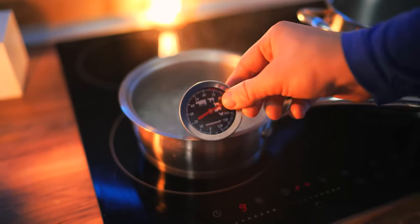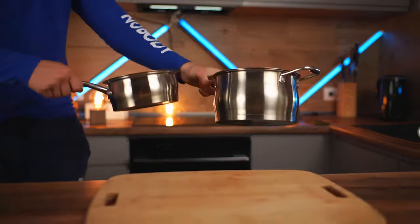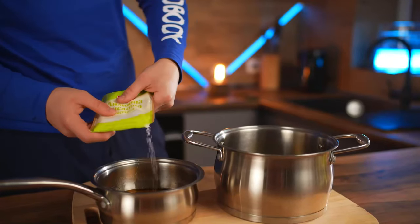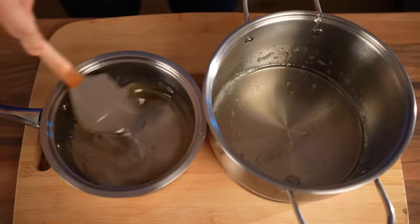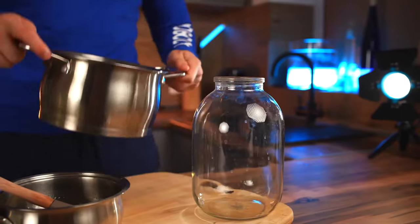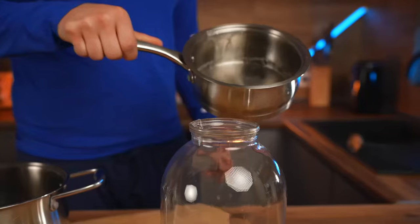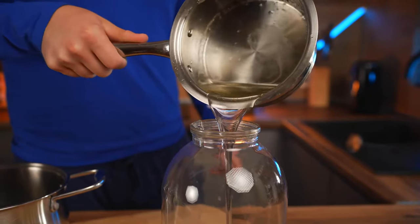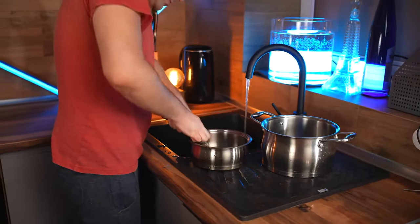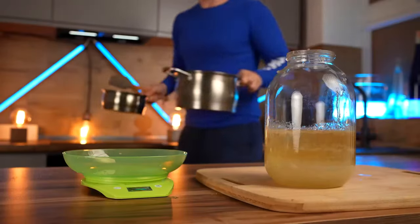Be sure to use a thermometer. As soon as the temperature has reached 107 degrees, we rearrange the pots, add a little citric acid, and mix. We take a 3-liter jar and pour our syrup into it. Between each new batch of syrup, we wash the pan from the previous batch. Again, we measure everything and cook. And keep repeating this.